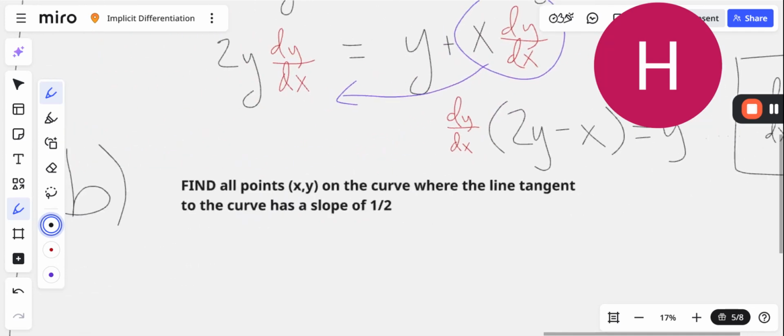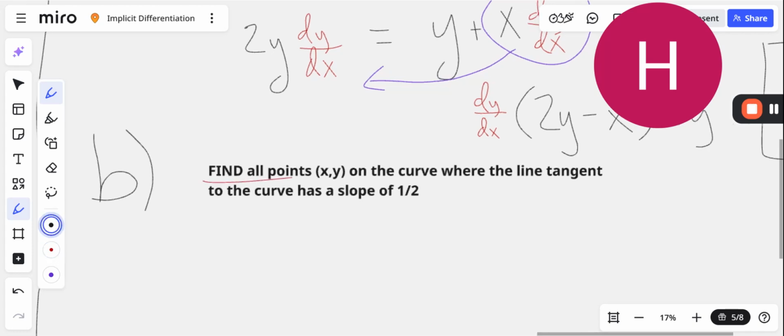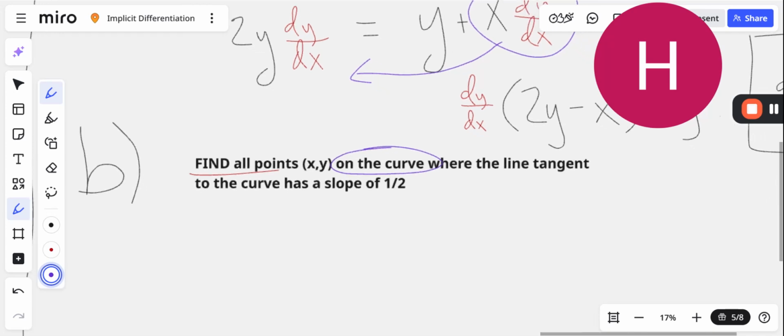Okay, let's take a look at part B. Find all points (x, y) on the curve. They have to be on the curve. Remember, that's the caveat with implicit differentiation problems. Got to make sure that your derivative solutions, which are like theoretical solutions, actually work on the curve. We want the tangent line to have a slope of 1/2, the line that's tangent to the curve.